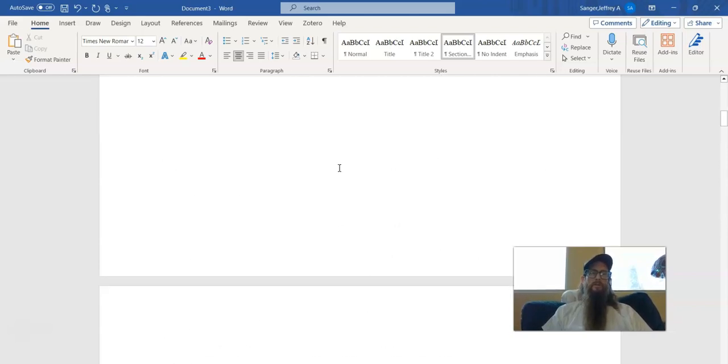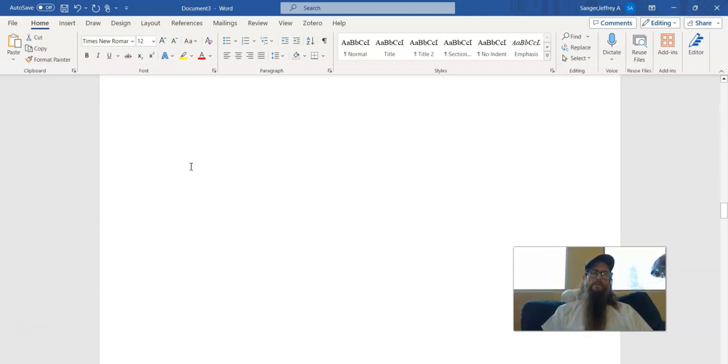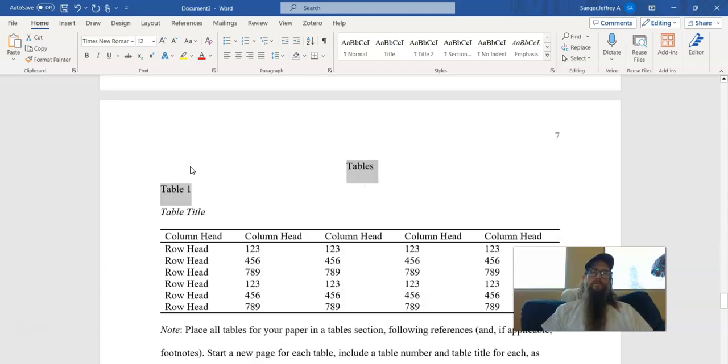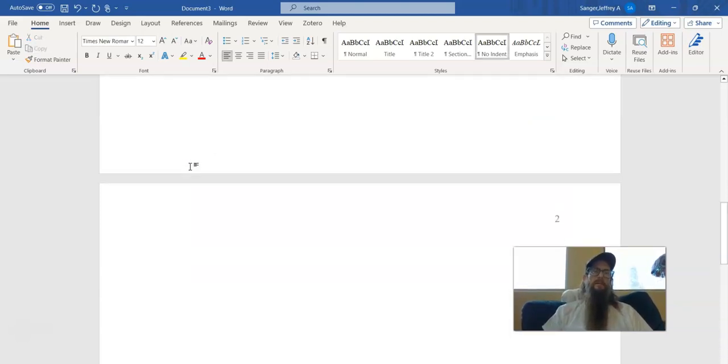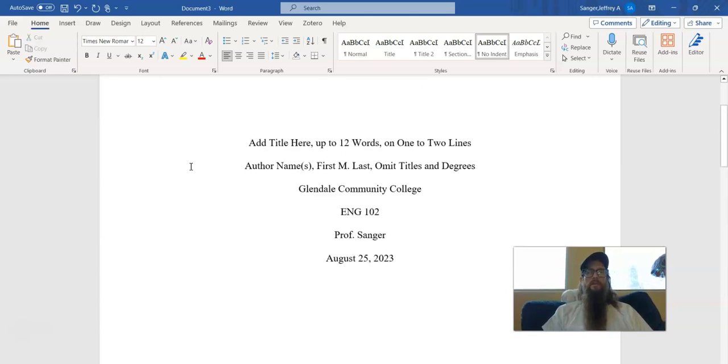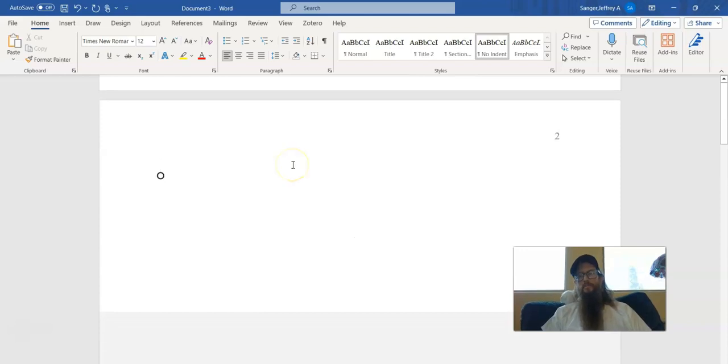You can create your own references page. We'll talk about how to do that in subsequent materials. So we'll just delete all of this stuff that we don't need. There we go. Now you've got a correctly formatted paper for APA.